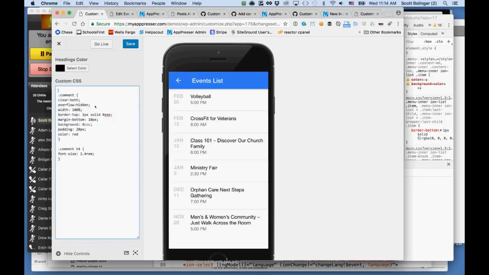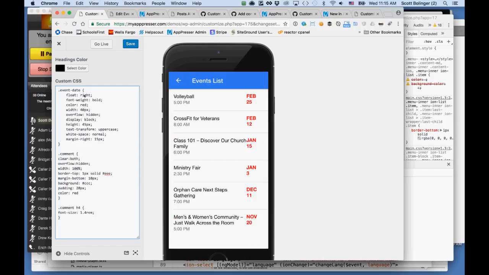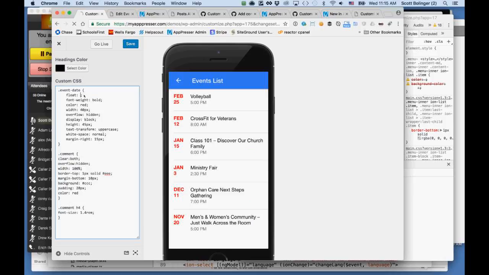If I don't have the CSS, it doesn't look quite as cool. But because I gave it a class of event date, I can actually style it and do whatever I want with it. I could change the color to red so I can see it a little better. I can float it, put it on the right side, do whatever I want with it.